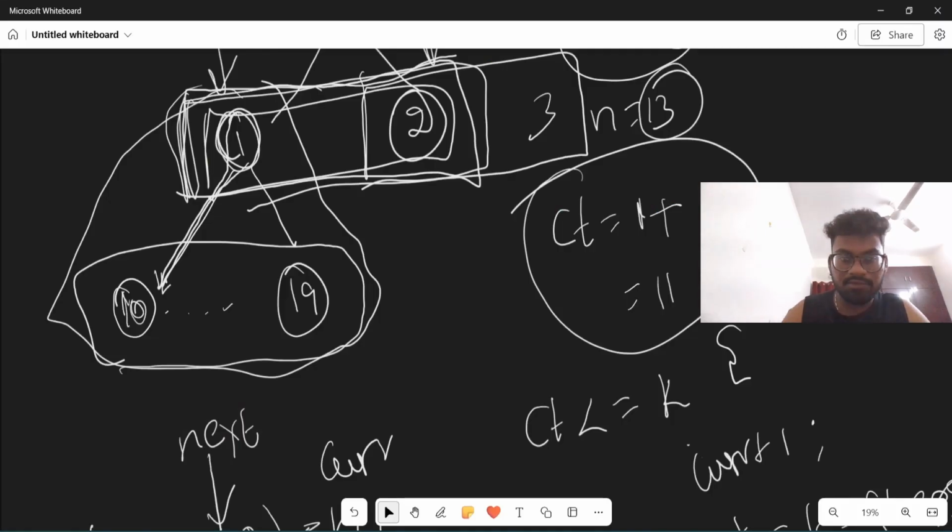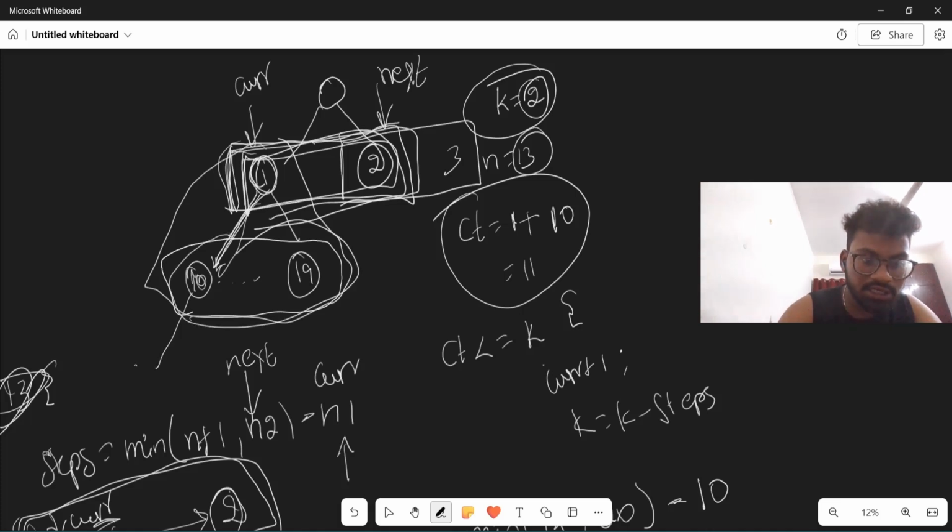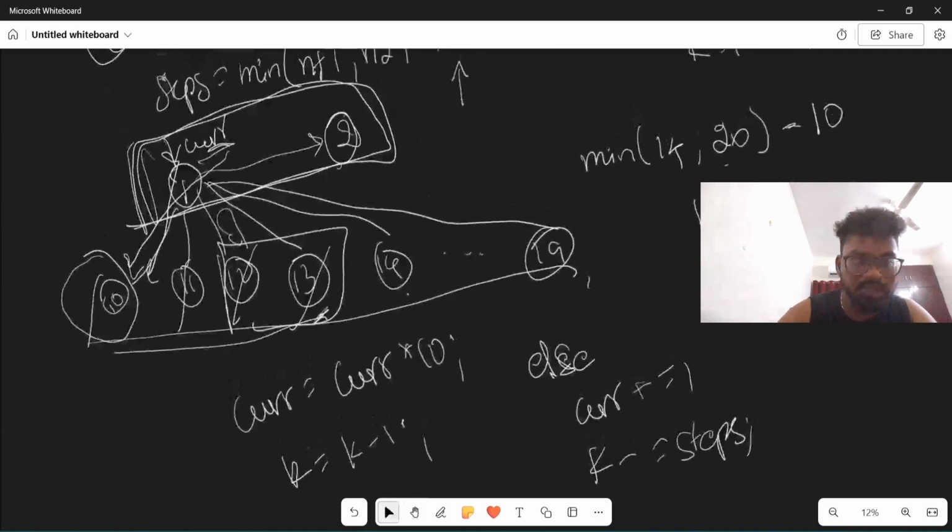So how are we calculating the steps? How do we calculate the steps? I'll check how many elements are between 1 and 2. From 10 to 19, how many elements? Then for the next iteration, from 100 to 200, how many elements? So that's how we check it. Suppose we take the example here.